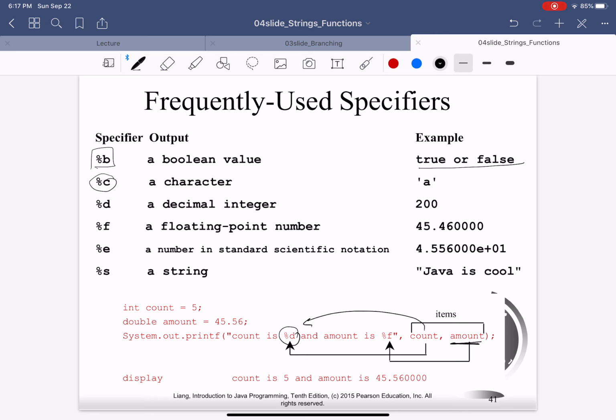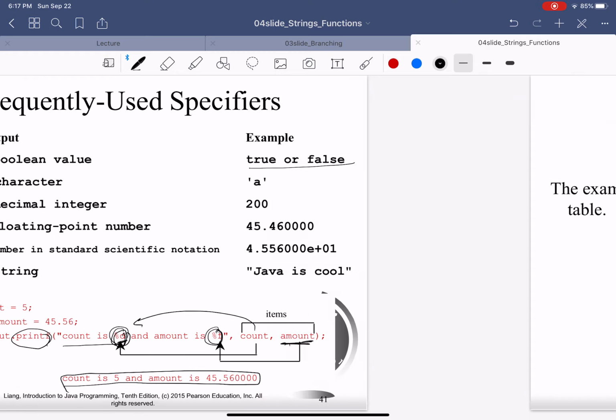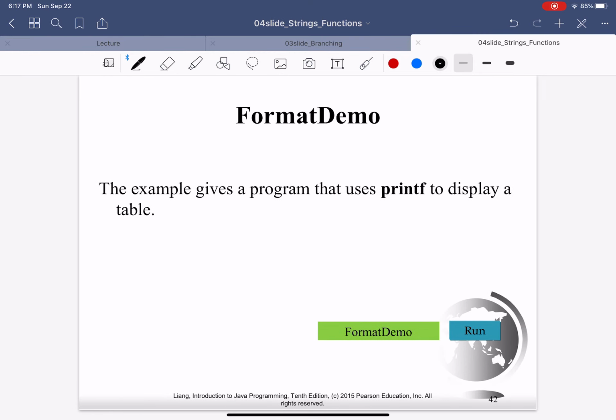Amount into a decimal. If it's %f, it converts into a floating point number. How that works is, you use printf, you have text, you signify what you want. The first value is the first one that you signify, the second value is the second one you signify, third, fourth, fifth, you keep on going. So count of 5, amount of this much, this is what it displays. Yeah, that's the end.